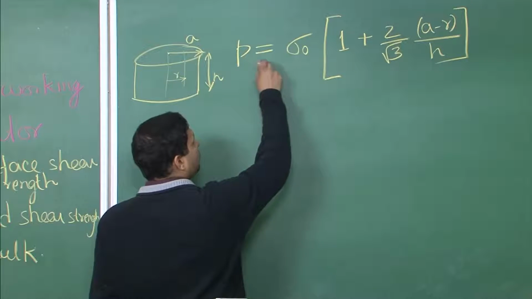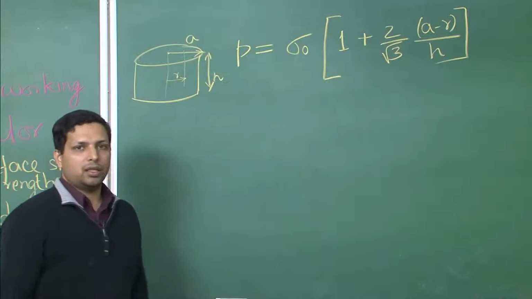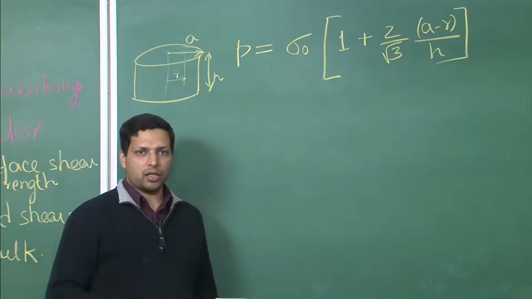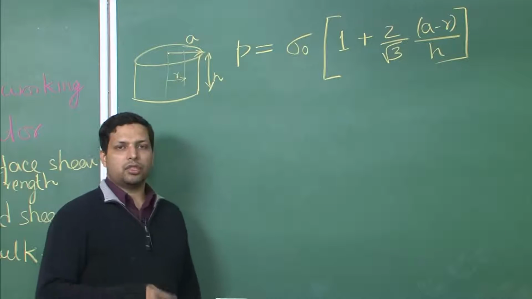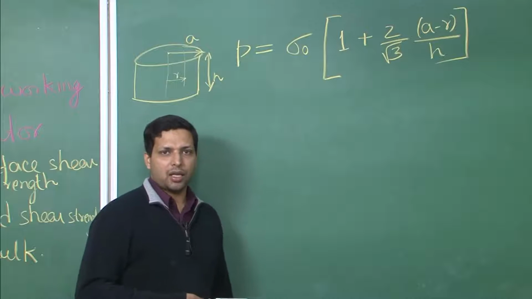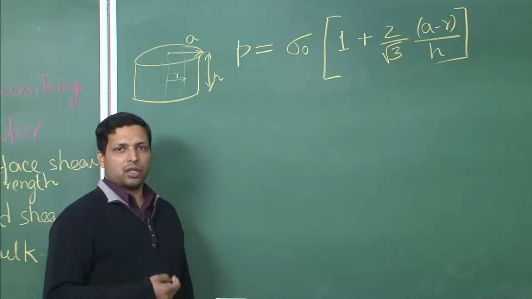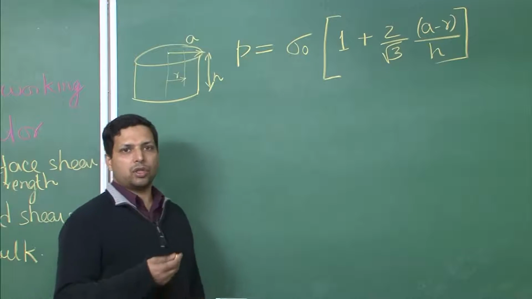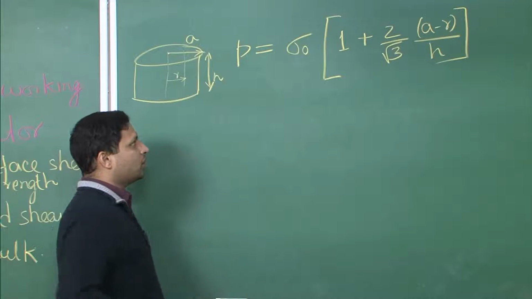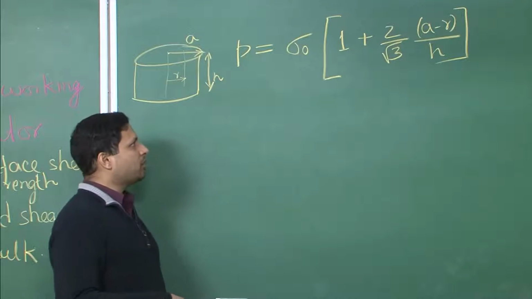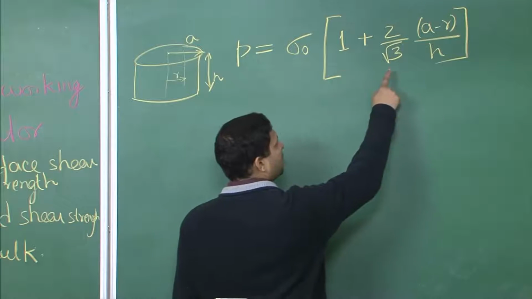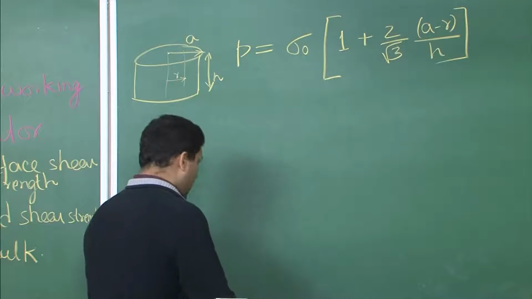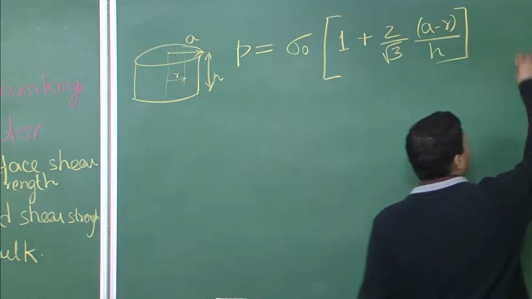First thing you notice is that the form of the equation is very similar, not the same, to the pressure variation that you found when we were talking about Coulombic friction, and that should not be surprising because in both cases we are dealing with friction. It is just how you define it and which one is a more accurate model for the particular example. So, these two are not very far off, the form of the equation remains the same. The only thing is that pressure here varies linearly with r. Over there we saw it varied exponentially with r.